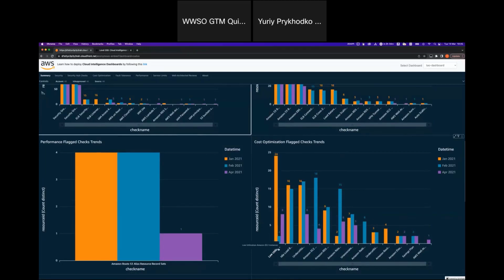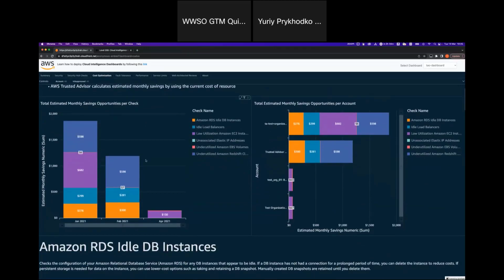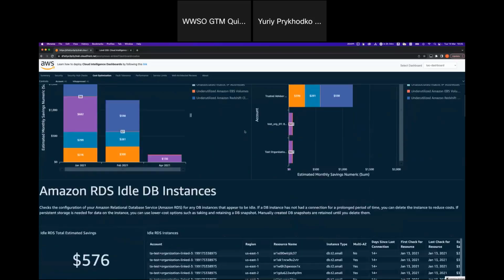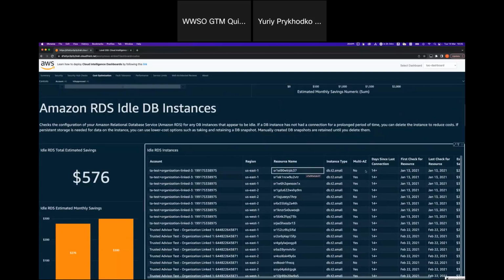So, for example, low utilization EC2 instances, and you can see the amount of instances flagged. And you can go to the cost optimization details tab, where you can see again monthly progress, top accounts with potential savings attributed to them, and details for each of the Trusted Advisor checks, like for example idle RDS instances, the ones that didn't have any connection in, for example, 14 plus days.